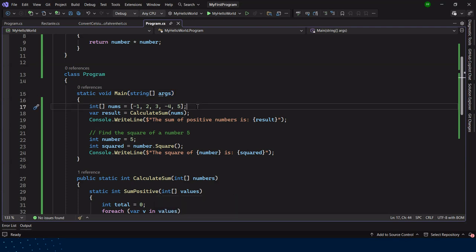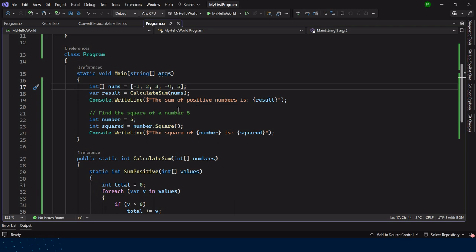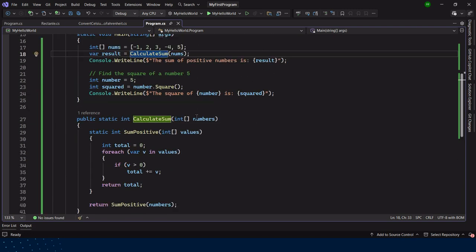For that I have created a small program. First let's see the local function. I have taken one array of numbers with positive and negative numbers, and I am passing it to calculate sum. It takes an array as a parameter, and inside calculate sum I have one more method called sum positive.